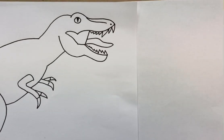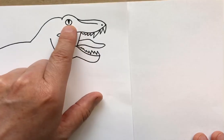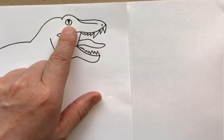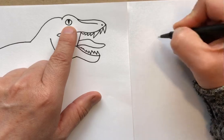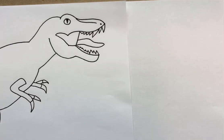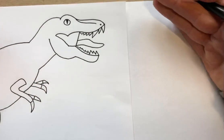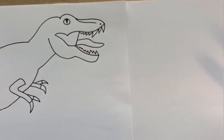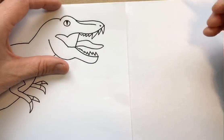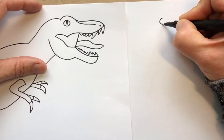So very first mark I'm making on my paper is the circle for the eye. And remember, if you make this really big, there is nothing wrong with that. You're just gonna end up not having enough space, and it's fine if you don't get the whole thing on your paper. Mine, because it's my second one, I'm not gonna probably end up exactly like that. We'll see. Okay, I'm gonna do a circle.